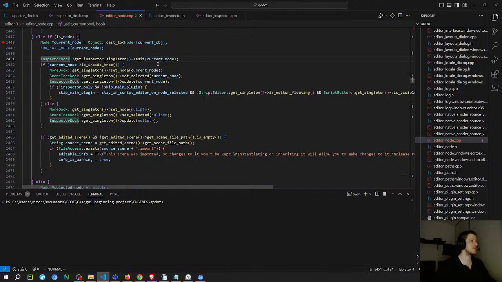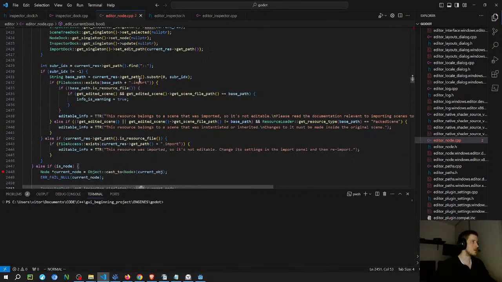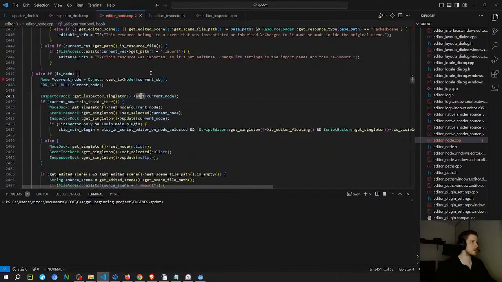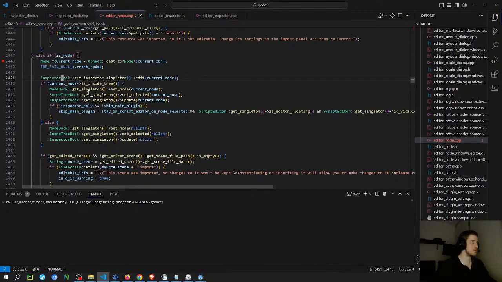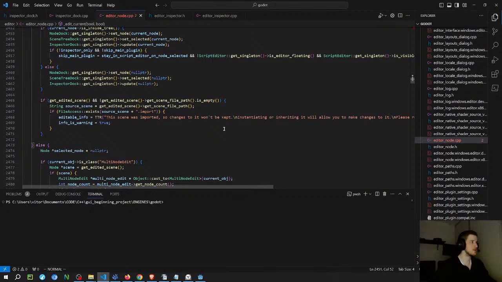Yeah, inspector dot edit current node. So this is probably the one. So probably what I assume happens is that whenever you change the selection of the nodes on the left, it's going to call this function from the editor node, which is going to call the function from inspector dot doc, and it's going to change the state there, I think.